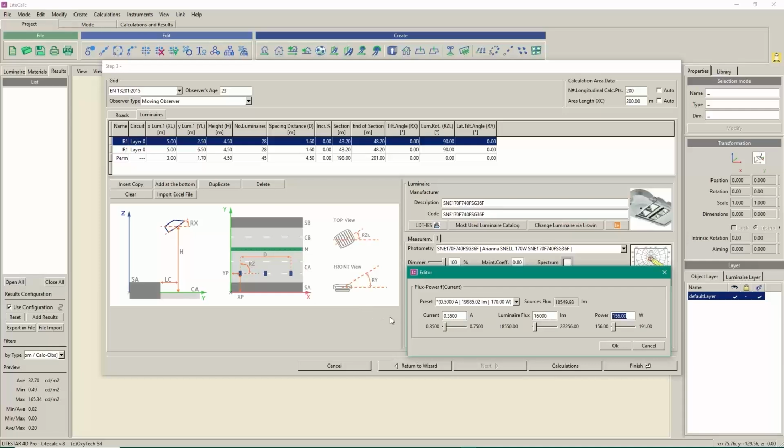And if we place 16,000, this is not possible because it is the lower value.